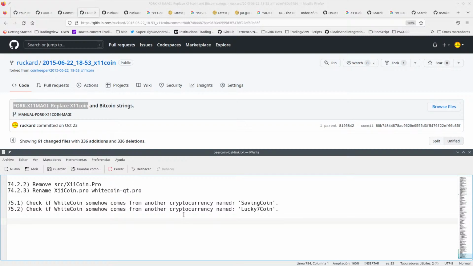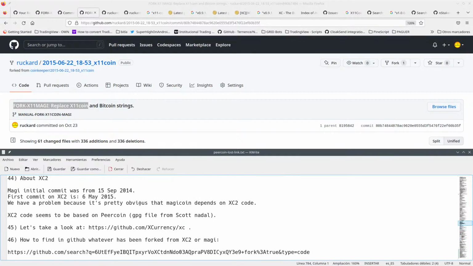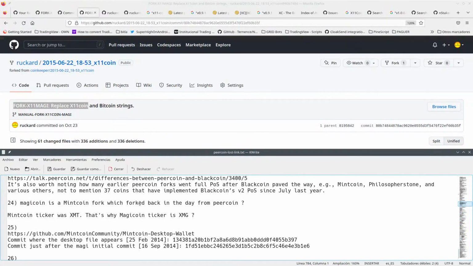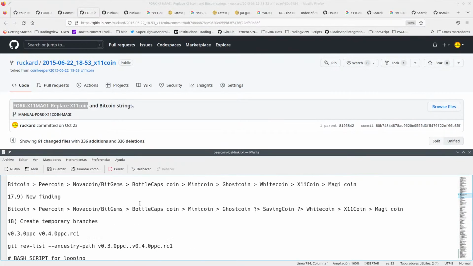Lucky 7 coin. Oh my God. This is nonsense, but why? This seems like we have found the lost link from something. Saving coin, Lucky 7 coin.